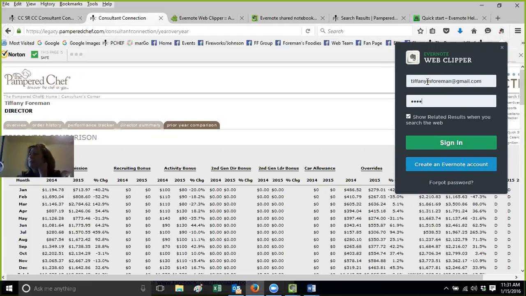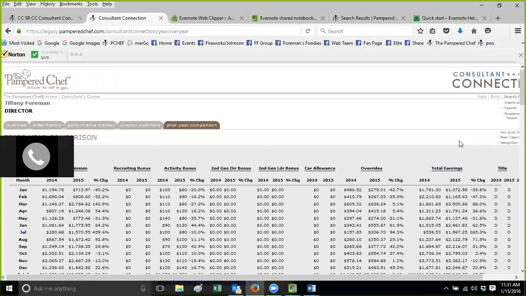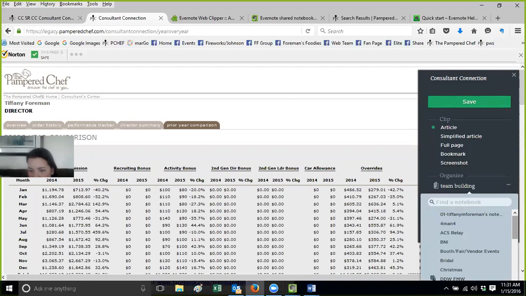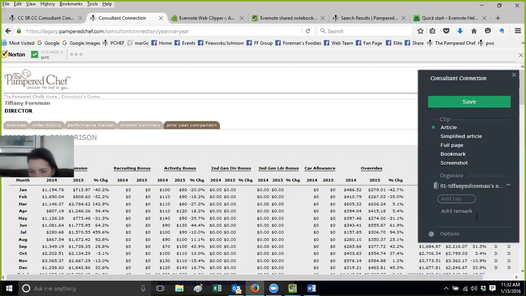I thought I did that with mine the other night, but evidently I did something wrong. All right, so save. I think it asked me what folder I wanted it in. For me it doesn't really matter. I'd probably put it in my personal one because that's the one I go to. And I just hit save. Can you edit the title? Like I could go in here, Tiffany PY comparison, if I could spell. I don't know why it's taking a minute, but it is.